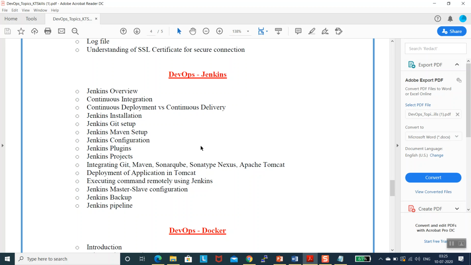Continuous deployment, it happens. Continuous delivery is, some of the companies are not in favor of continuous deployment. Mainly in the production environment, they might think that if something goes wrong, then the production impact will be high. So they always do the DevOps activity till your build stage, and once your WAR or EAR file is built, they will do the manual deployment. That is called continuous delivery.